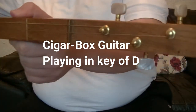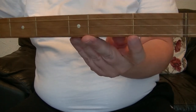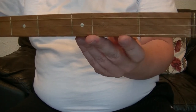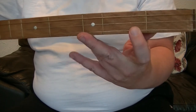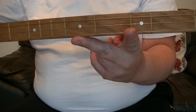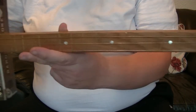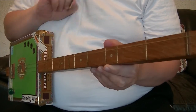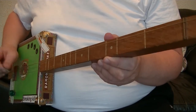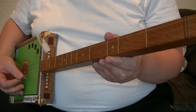This is a three-string Cigar-Box guitar with diatonic frets. Diatonic means in one tone or one key, and you may notice the gaps between the frets are larger than on, say, a mandolin, banjo or ukulele. So you'll need one of these tuned to G, D, G to play along with this video. G, the low G, the string nearest your chin, D, the middle string, and G, the string nearest the floor.